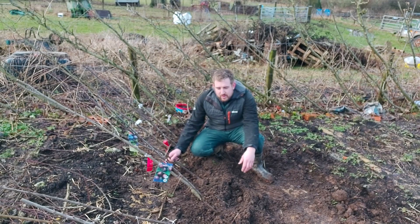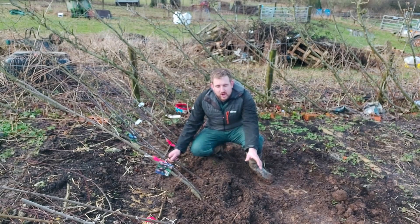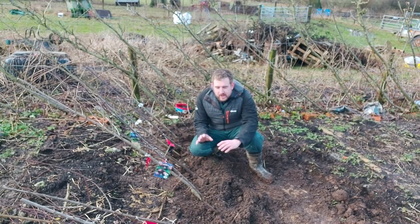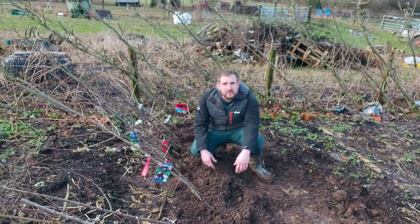I think that's the way to go with fruit for self-sufficiency. If I was trying to do this commercially or make a profit off it, I'd probably have all of one type so I knew they'd crop at once and we could sell them, or have a few more of each one. But this way, at least we'll get something from each. I'm hopeful anyway, and it just means it spreads the harvest a little bit.